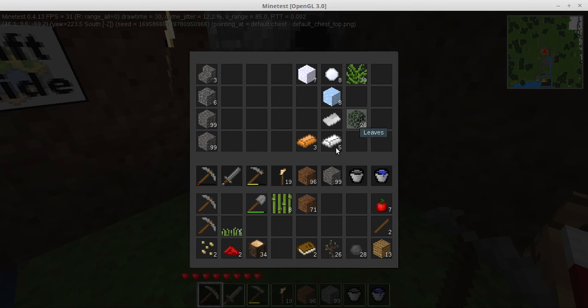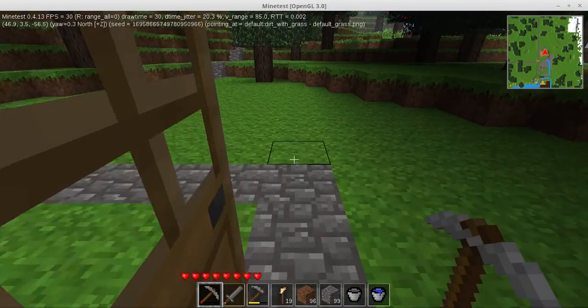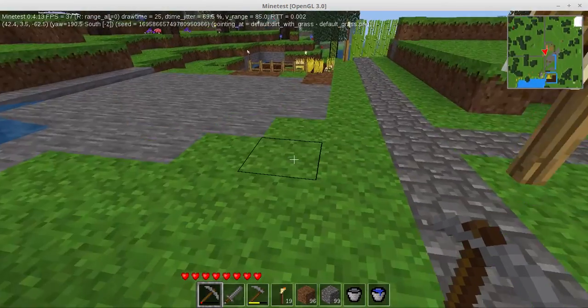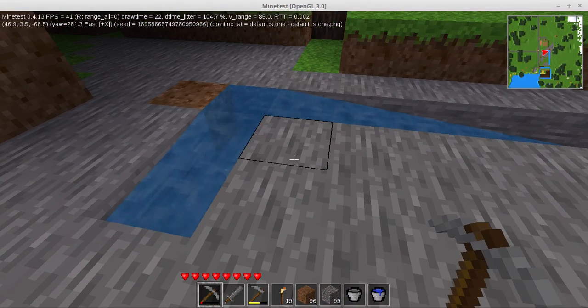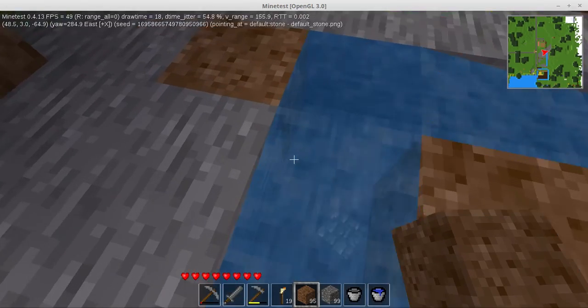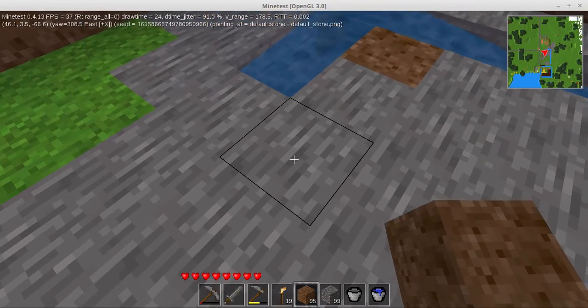Shovel leaves. We don't need to carry those. Don't need the red dye. Or the book. Saplings, apples. Okay, that's looking a lot better there. Alright, that should let us go for a bit now. Alright.